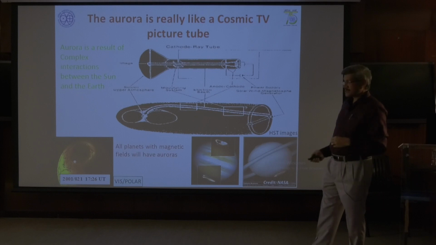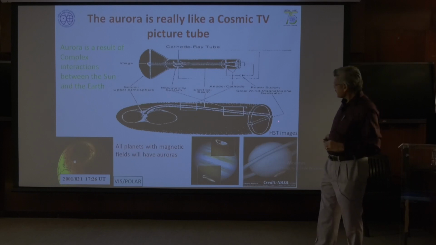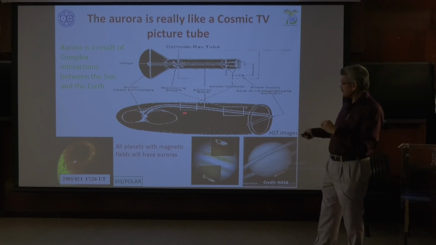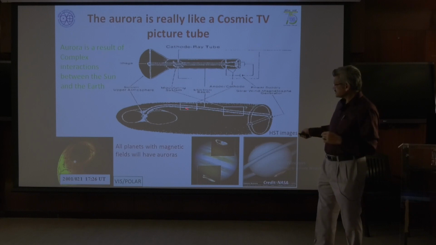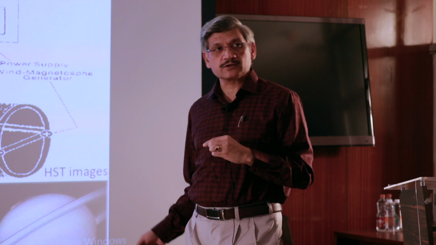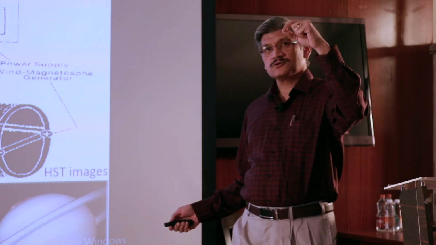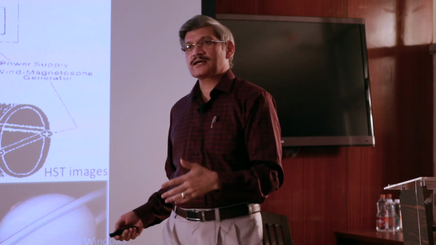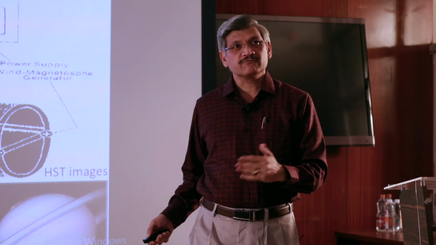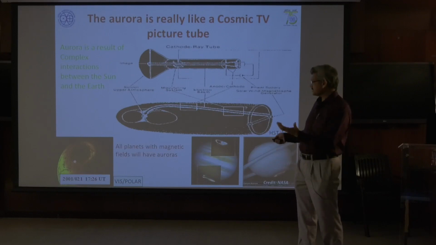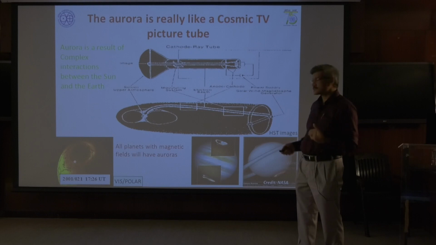So the same thing is happening here, in the sense that there is solar wind, and the magnetosphere is a generator, and these electrons get accelerated as they come through, and they're modulated by the magnetic field variations, and they hit the upper atmosphere, and the atoms and molecules get excited to their higher state, and when they come down to the lower state, they give out energy in the ultraviolet, visible and infrared region, forming a light. So that is the so-called phosphor screen in the Earth's case.